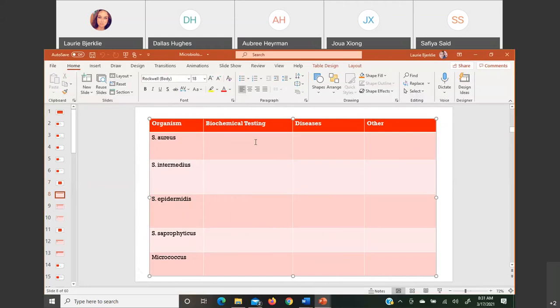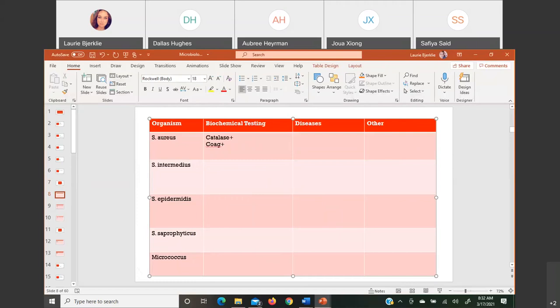Very first test that we're going to run on staph when we know it's a gram-positive, what's the first test? Yes, it'll definitely be a catalase test. And staph are very much catalase what? Good, catalase positive. So Staph aureus, of course, would be catalase positive. What is the next test we would run once we know that? Yeah, coagulase. So I'm just going to write coag, and Staph aureus would be coag positive. Good. So that is a huge feature of Staph aureus. There are a few staphs that could be coag variable, but Staph aureus is just strongly coagulase positive.